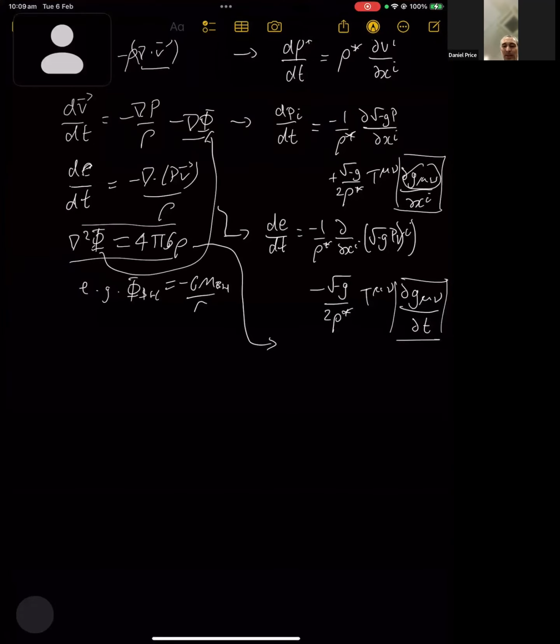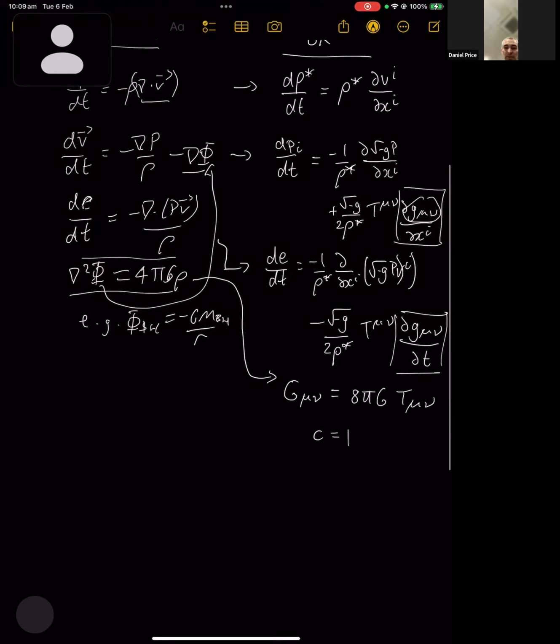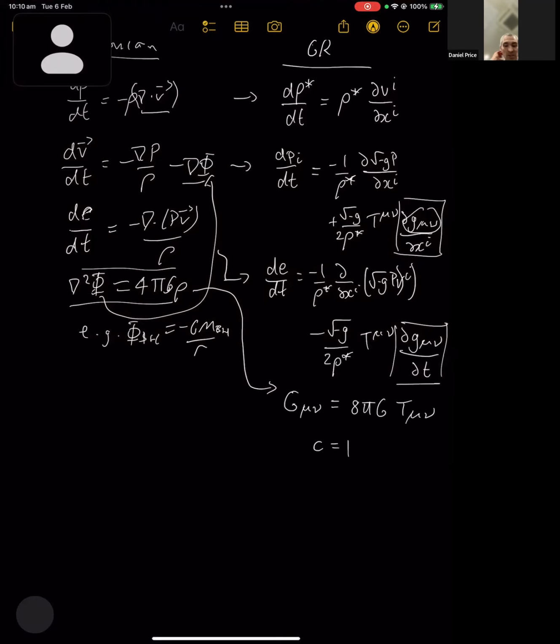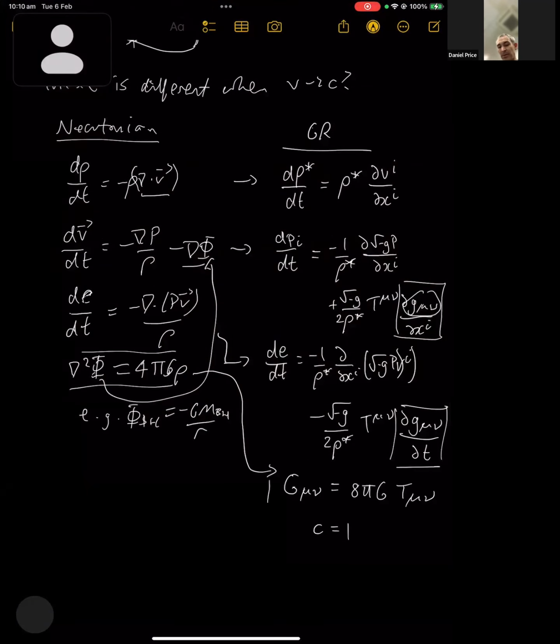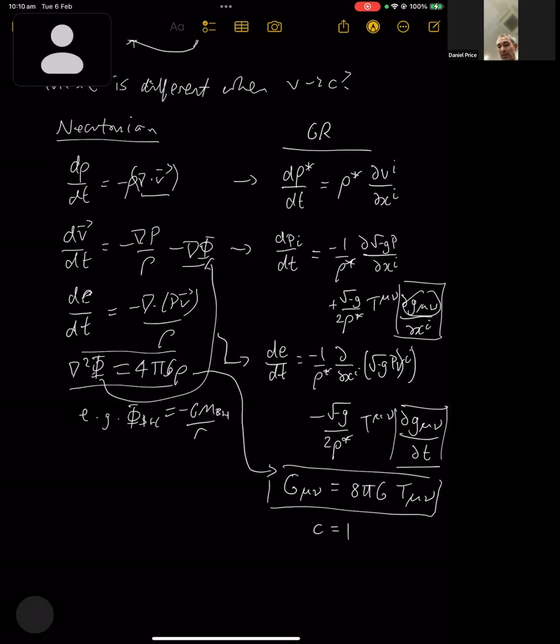uncomfortable pause. Okay, so our Poisson equation is the equivalent in GR of the Einstein field equation. So if we want to know what the metric is, the lazy way of writing that is just G mu nu is 8 pi G T mu nu. So in GR, we always start to assume that the speed of light is 1, which is just a choice of units. So in general, instead of a Poisson equation, which is already kind of complicated to solve, we have this set of 10 coupled partial differential equations, or there's 16, but reduced to 10, which are a giant mess.